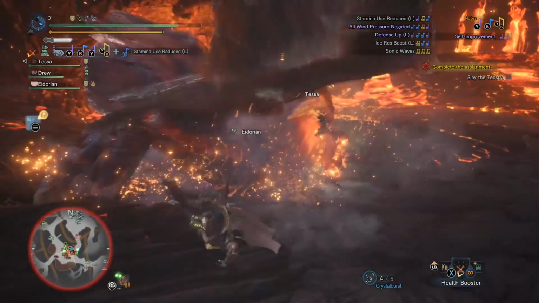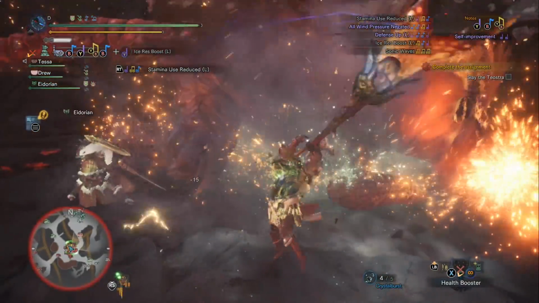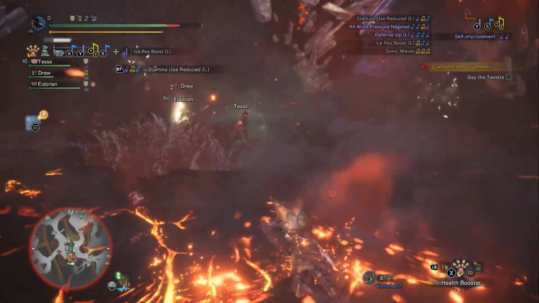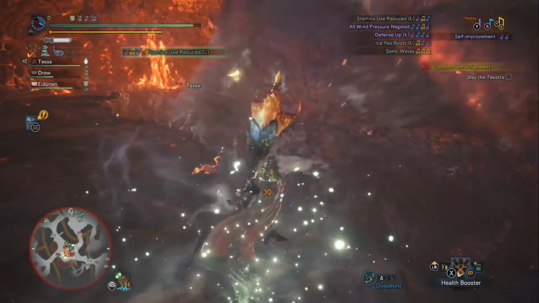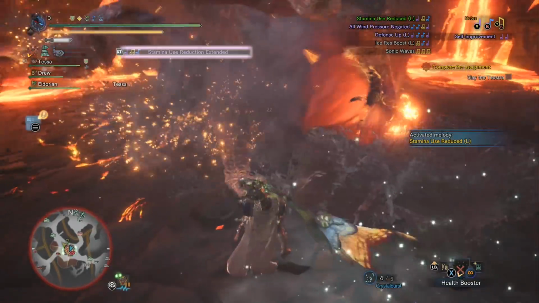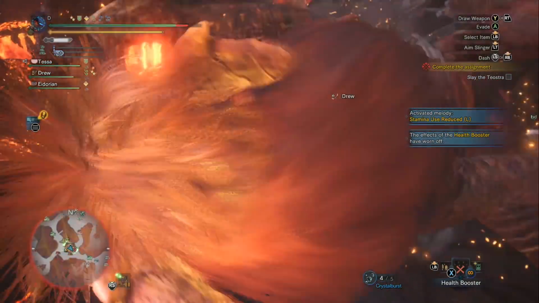Now, one of the things I like about Stamina Use Reduced is it's going to increase your whole party's sustained DPS. If they really understand how to take advantage of it, they're going to be able to use their most expensive moves more often, and that increases your sustained DPS while still giving you enough stamina perhaps to escape the monster if whatever you're hunting comes after you.